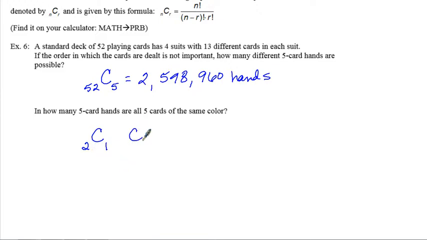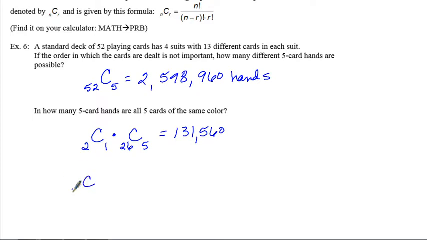Then we're saying, once we get down to that, remember we have 52 total cards. And how many are all 1 color? 26 are all 1 color. So out of those 26 different cards in that 1 color, we're trying to choose a 5-card hand. This is like a counting principle problem. Whatever 1 out of 2 colors and 5 out of 26 cards multiplied together is, that's our answer. So the answer to this is, there are 131,560 different ways.